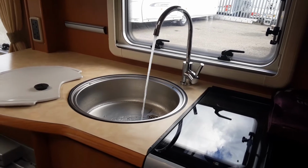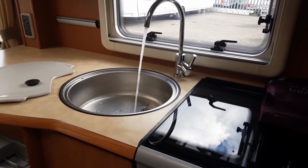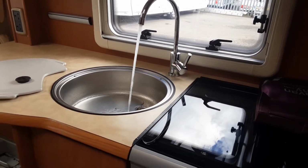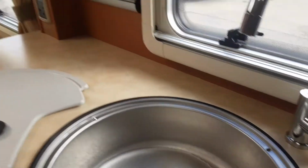And if the water system was still bleeding itself, it would actually be spitting and splattering the hot water out of the taps rather than running continuously. As you can see, that is running as you'd expect. You'd open all the taps up, so that'd be the sink and the shower also, prior to turning on that water pump.